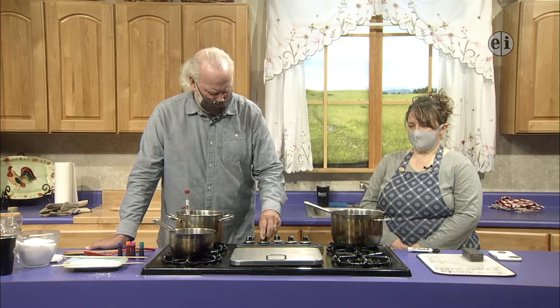Okay, so now comes the sugar mixture. It doesn't matter how much you use. It's going to be pretty much three times as much sugar as you use water. So I'm using a cup of water, and so I'm going to use 3 cups of sugar. So a 3-to-1 ratio. Yes, a 3-to-1 ratio. And we're going to try to supersaturate it.